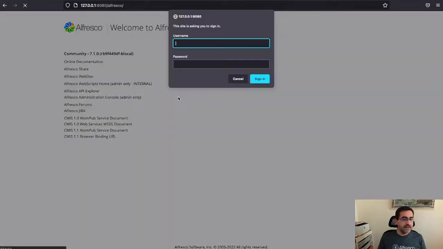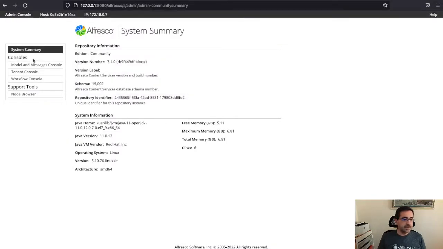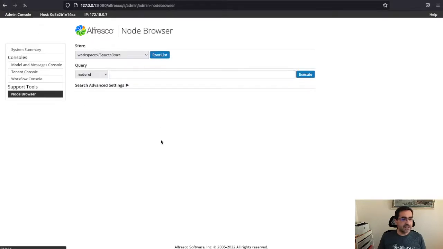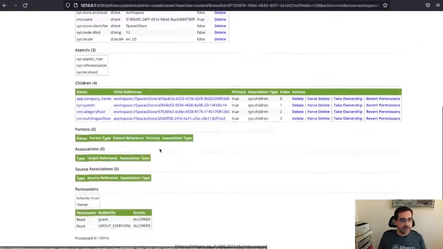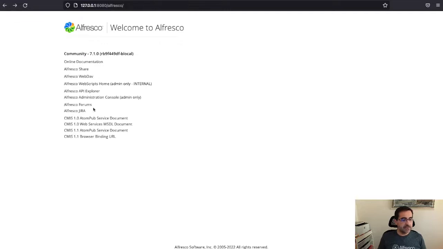We have a small console in order to check some options from the platform. You can access a technical view of the contents of the platform, and you have also the CMIS endpoints. So Alfresco is supporting CMIS 1.1.